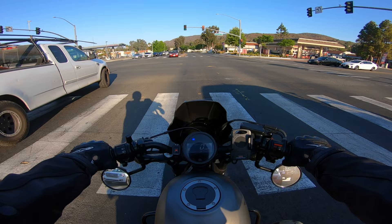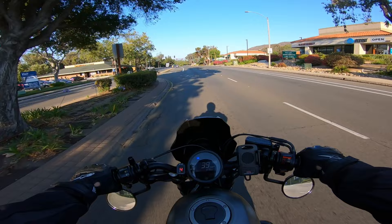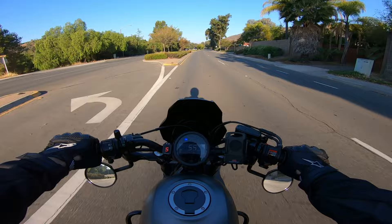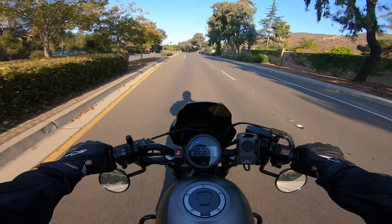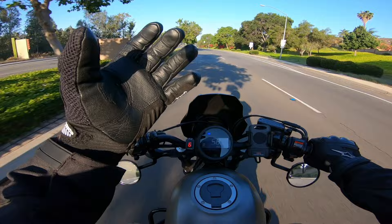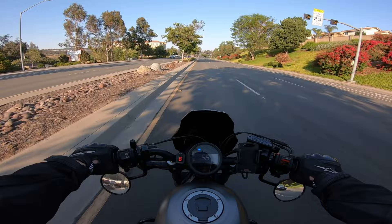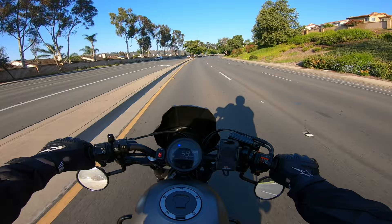That led me to getting rid of my Insta360 ONE R and I picked up the GoPro Hero 4 Black, which I did quite a few videos with since I had my Z1000 back in the day. Then I got rid of the Hero 4 and picked up this Hero 7, which I got an insanely good deal for on eBay. So far this camera has done really good. The only issues I've been having is with the audio — and it's not the camera's fault. I've had the same audio issue with the Hero 4 and the 8: the wind buffeting, the wind slapping the helmet while you're riding, especially on the highway. You'll pick up a ton of it with the Purple Panda Lavalier mic.